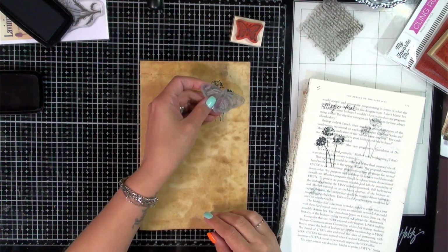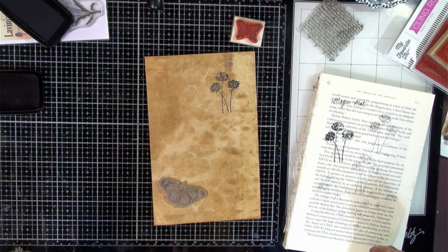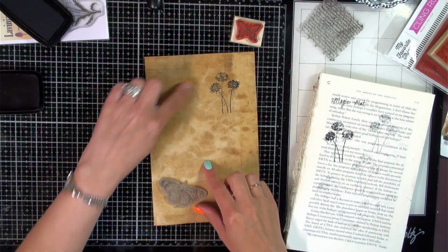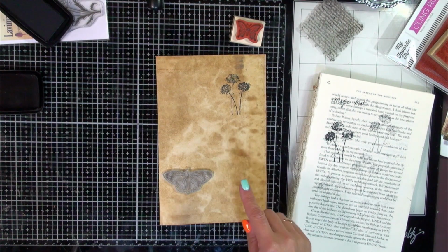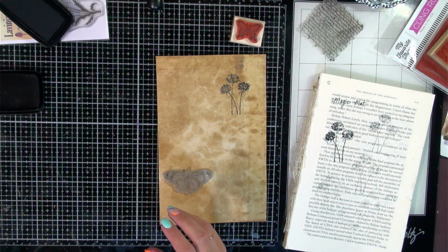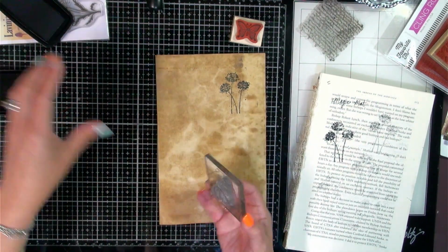Oh, I should have done the butterfly up there and the flipping things down there. But that's okay, because I'm making this journal and that's the way it's going to be. I'm not going to stress about it. But it would have been a lot better if that was down there and that was down there. I'm just saying. If I was to do it again, I would switch it around. Yes, ma'am, I would. Yes, siree, Bob. Okay, so let's do this one.